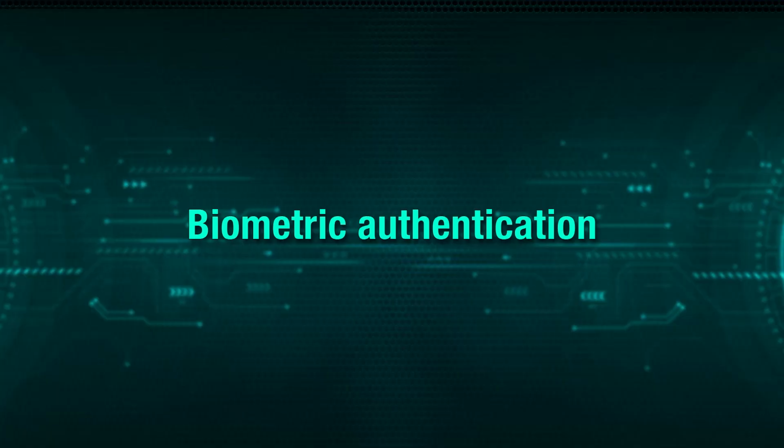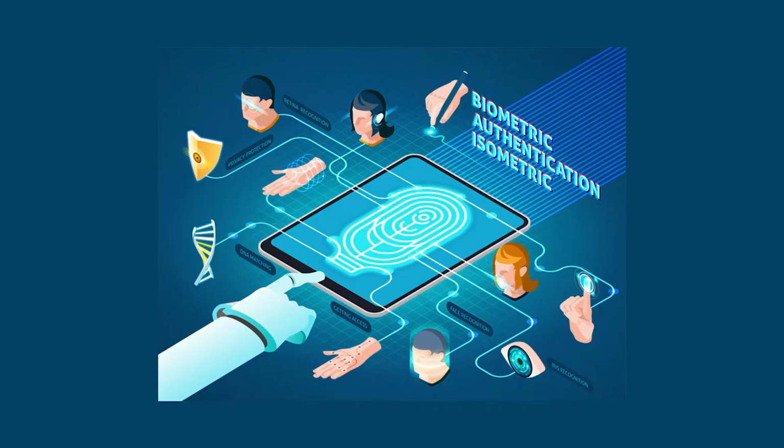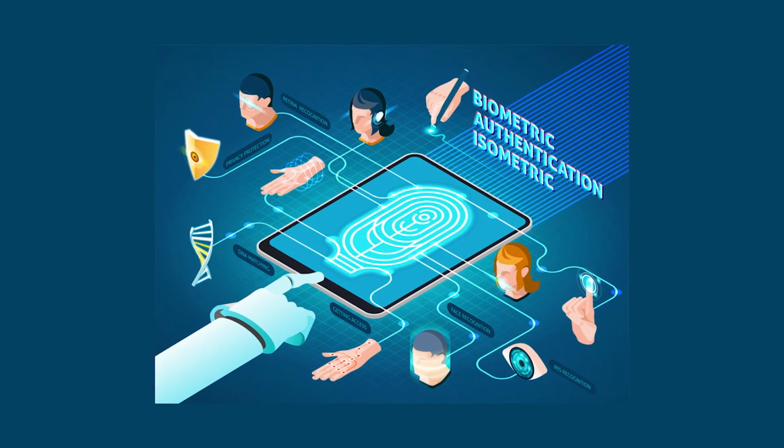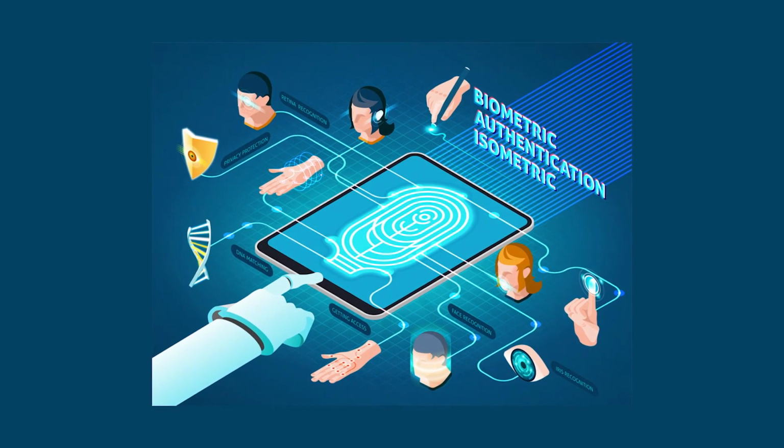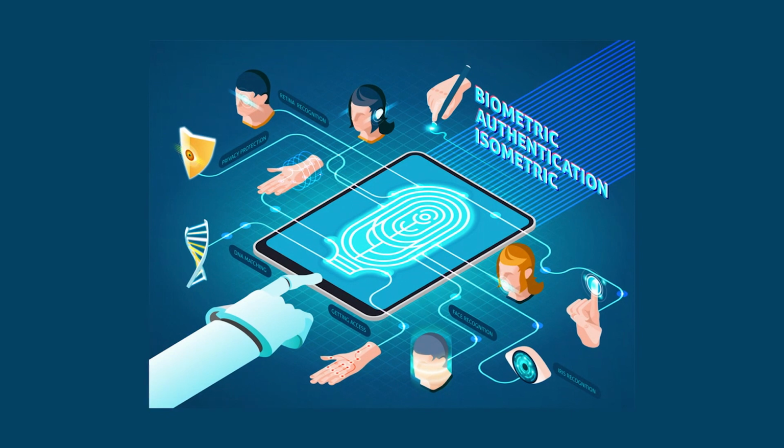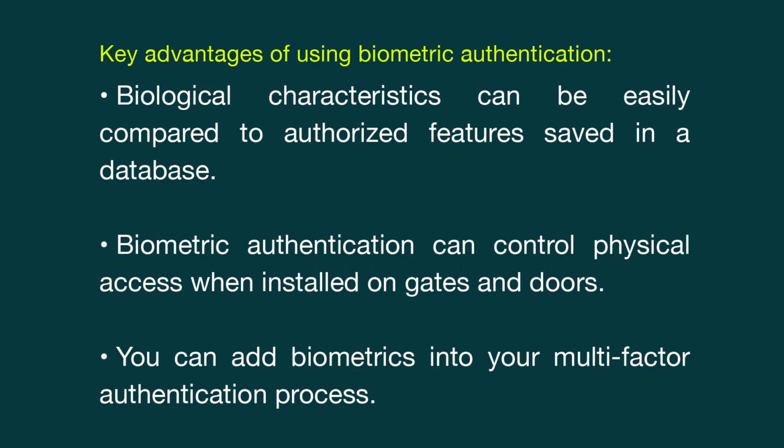Biometric authentication. Biometric authentication is a security process that relies on the unique biological characteristics of an individual. Here are key advantages of using biometric authentication technologies. Biological characteristics can be easily compared to authorized features saved in a database. Biometric authentication can control physical access when installed on gates or doors. You can add biometrics into a multi-factor authentication process.